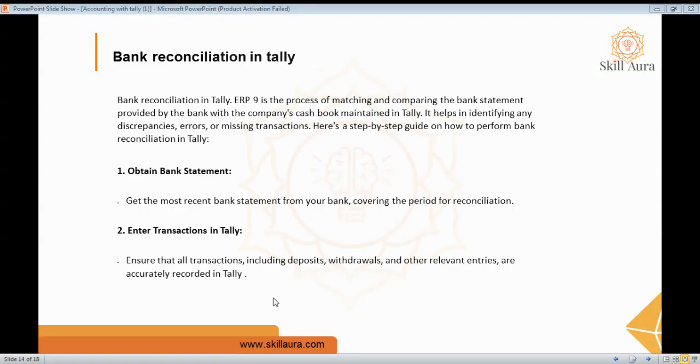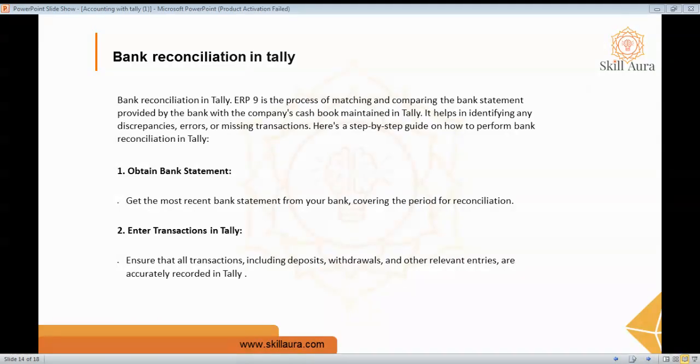The next one is bank reconciliation in Tally. As you know, bank reconciliation is nothing but a process of comparing the bank statement with your own records so you can ensure they are matching. If there is any error, missing or incorrect transaction, you can correct it.